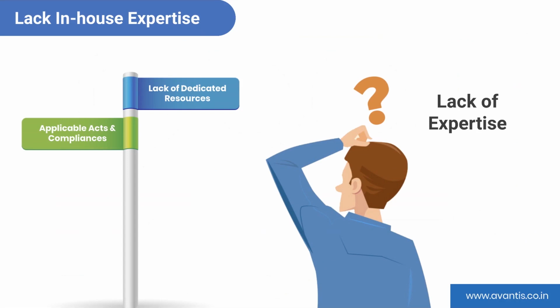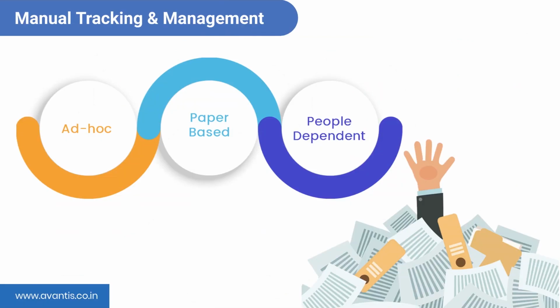So that's one huge problem, that lack of dedicated resources. The second is it requires expertise. Every state has its own nuances. Just in the state of Karnataka, you're dealing with over 900 minimum wages today. There are flavors of the acts, their applicabilities, the thresholds. All of these things are different for different states. And one or two or three people in an organization may not have the knowledge, skills, or experience to manage some of these compliances or stay on top of hundreds of legal and regulatory updates that they are encountering on a day-to-day basis. So one of the huge challenges that corporations have is lack of in-house expertise.